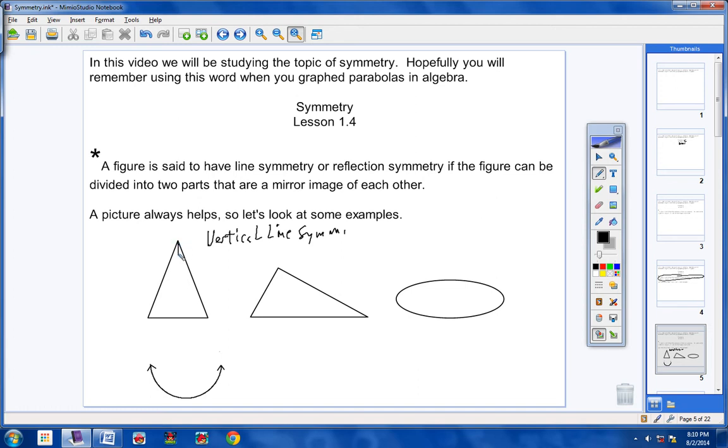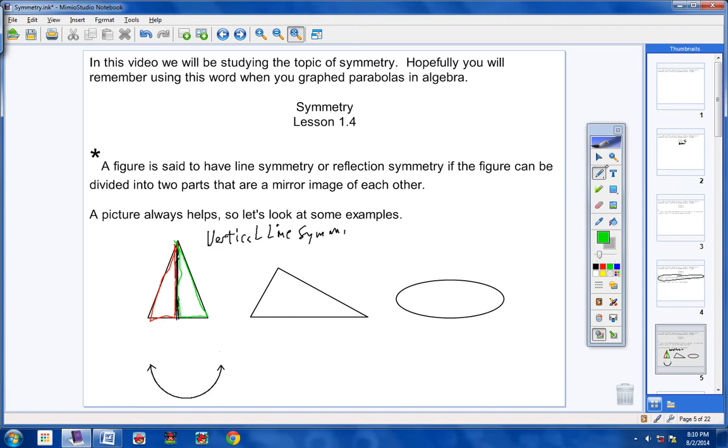If you were to draw an imaginary line right down the middle of this triangle like this, and you were to fold the triangle in half and fold it right on this line, this triangle right here that I'm going to highlight in red would fall right on top of this triangle here that I'm highlighting in green. Do you see that okay? So if that happens, then you know you have symmetry. It's that easy, students. It's really not that difficult.